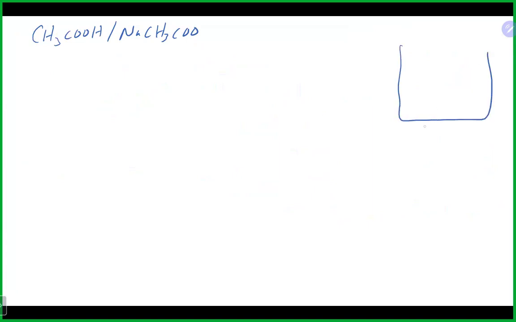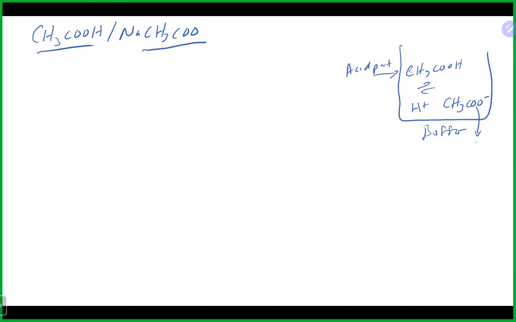So if you added the exact same thing to, say, our acetic acid sodium acetate buffer, the difference is when you have the buffer here, you're going to get that acetic acid that's going to stay in solution. You're going to have some H plus, and you will have its conjugate base over there. It's acetate. So you'll have this guy and this guy in the solution. Once again, this is our acid part of the solution. That is our base part of our buffer.